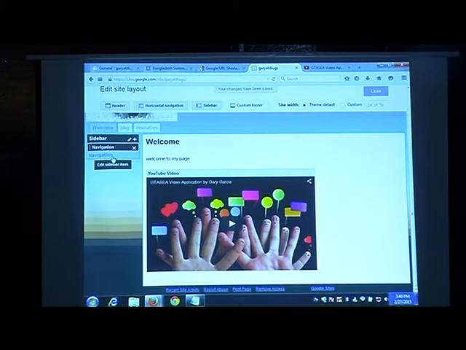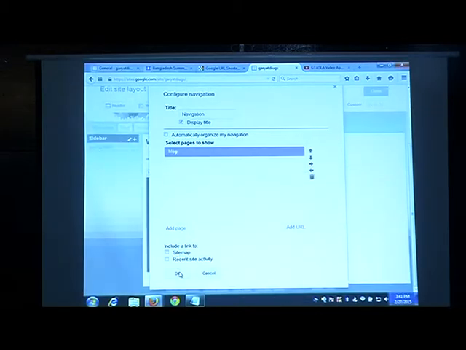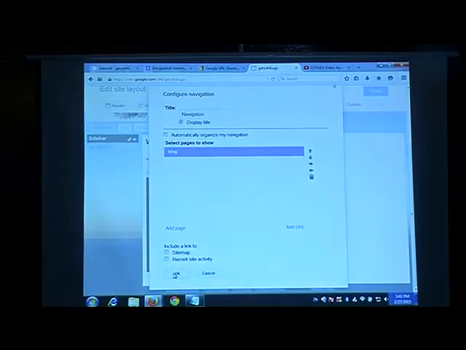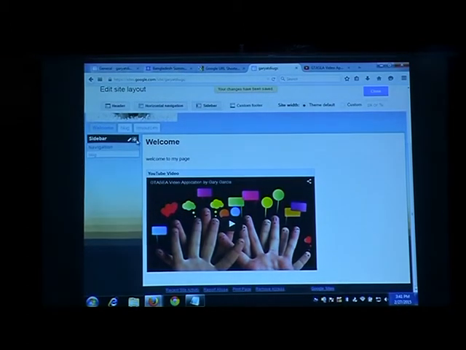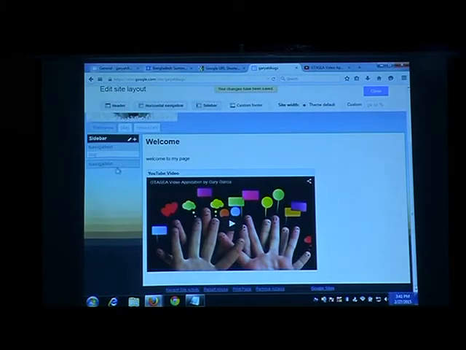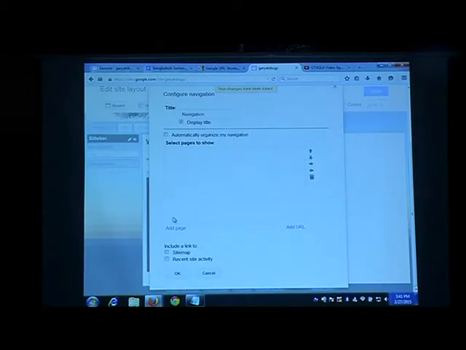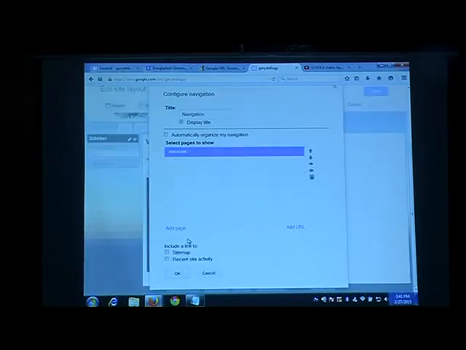So to add something to it, you just have to move your mouse pointer and then click it. And then add a page. For example, the blog. So it will be repetitive, but for the purpose of discussion, I am showing you how to add a navigation tool. This is for parents, for example, or for teachers. If you want to add another navigation tool for another group of people, you can add another navigation. And then this is, for example, for resources. So it's like categorizing a navigation tool.